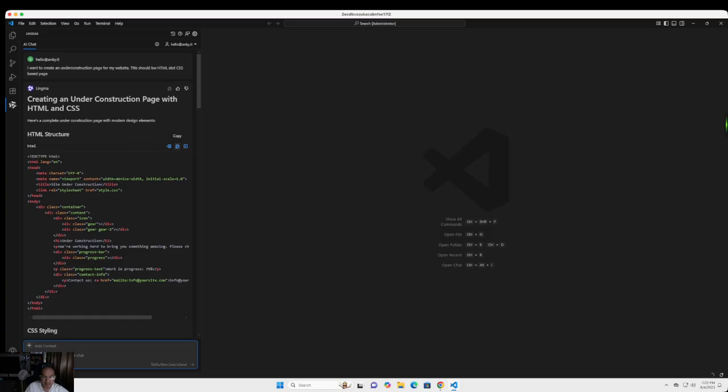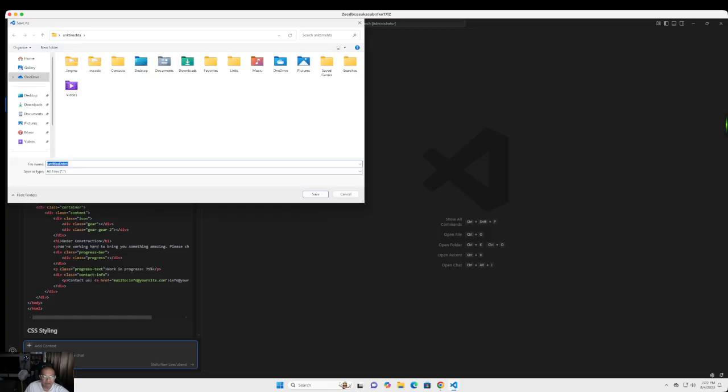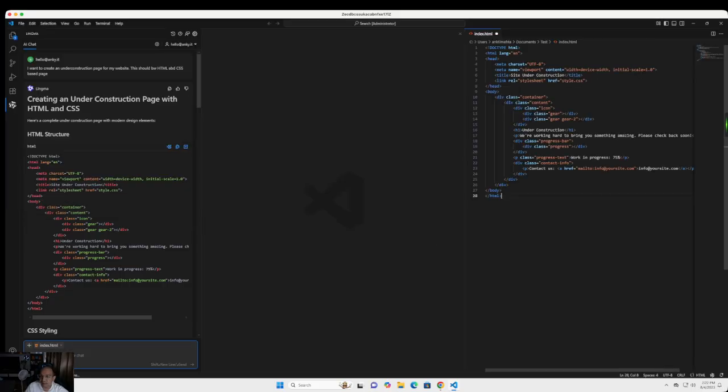We create the file here, new file. I'm going to create a folder here called test folder, and here we are going to create the file called index.html. Okay, so index.html is saved.